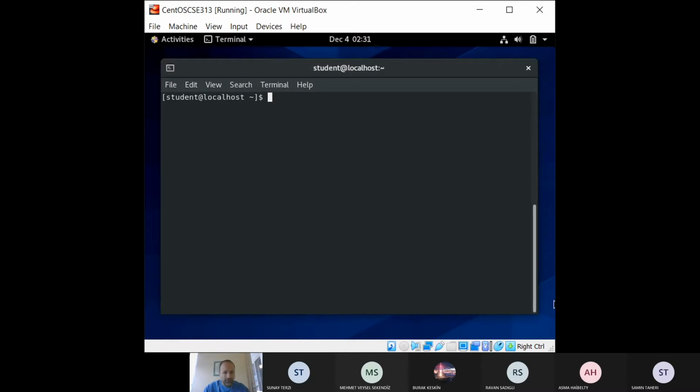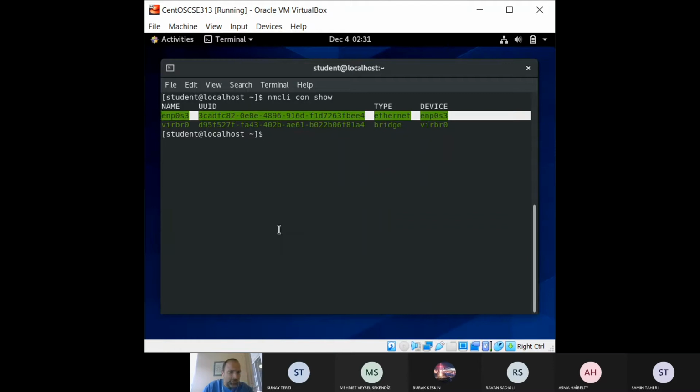Okay, let me show you nmcli con show. Now these are two connections that are listed here. This first one is the way that the virtual machine is representing my Ethernet connection. I don't actually have an Ethernet cable plugged into this computer, but it establishes a virtual Ethernet connection with my host computer, the Windows laptop that I'm running. Okay, so that's what that is.